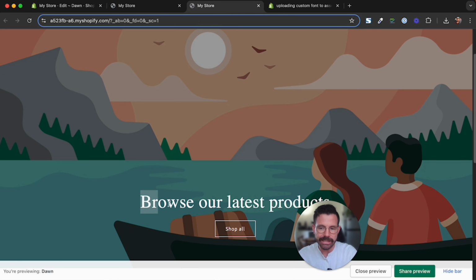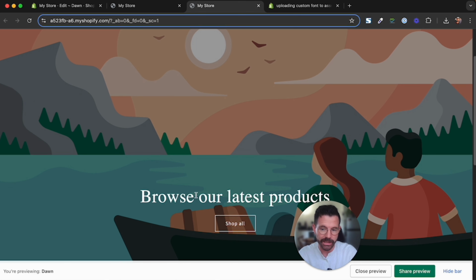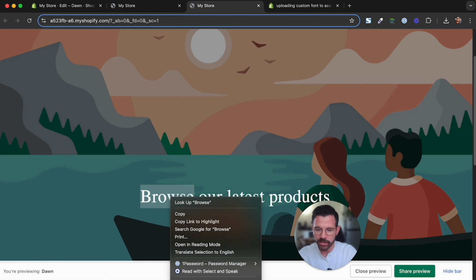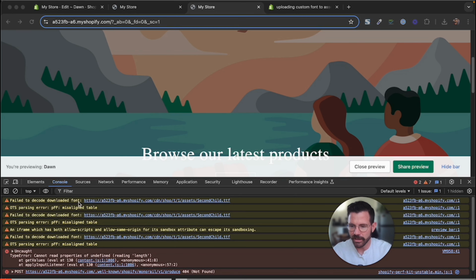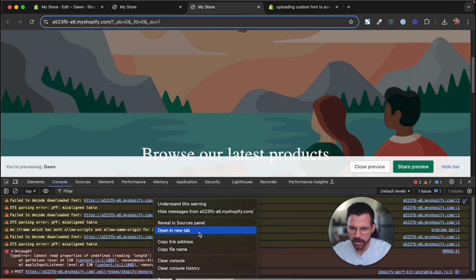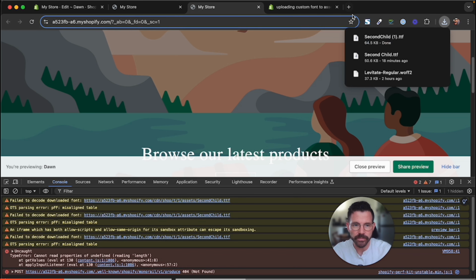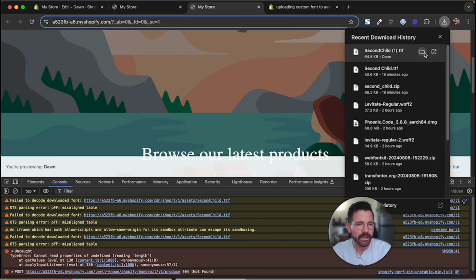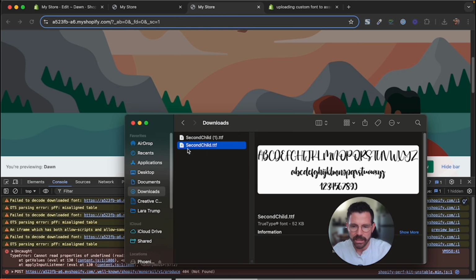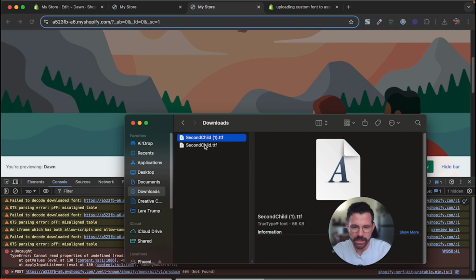And you can see this is not, so it worked, it's trying to load that font, but this is not the font, that swirly font that we had seen earlier. If I inspect, you'll see we get this failed to decode downloaded font. And if we click on that, open a new tab, that'll download the file here, and if we open it, you can see here's our second child, and this is the one we just downloaded, and the file size now has quite a bit added to it, and the operating system can't open the font. So the font has effectively been destroyed.